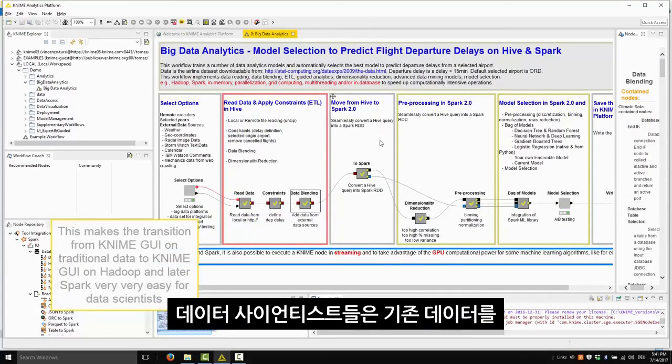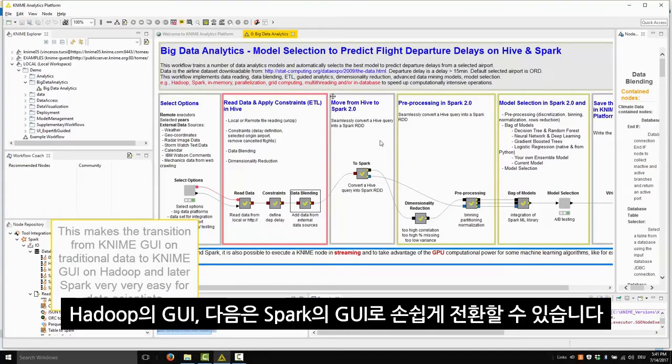This makes the transition from KNIME GUI on traditional data to KNIME GUI on Hadoop and later Spark very easy for data scientists.